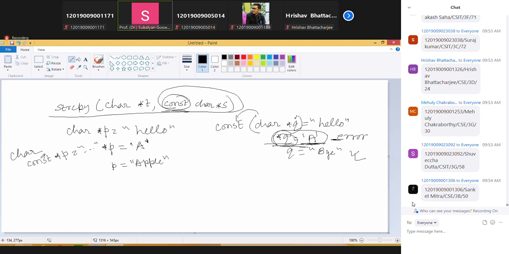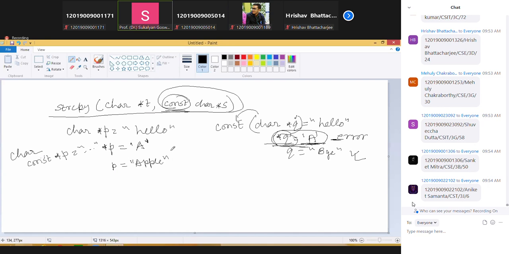So again, if I try to assign, the string is fixed, but the pointer is not. The same thing.